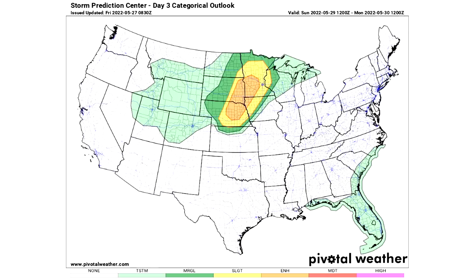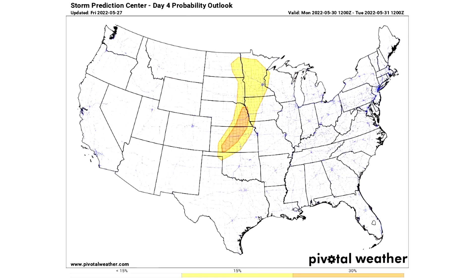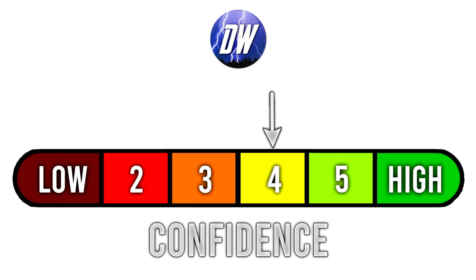That's for Sunday May 29th — keep that in mind, this is looking quite elevated. We expect pretty bad severe weather on this day, so really pay attention on Sunday May 29th. For Day 4 the extended range, we expect a lot of the same from Sunday but in slightly different regions. We have a fifteen percent chance of severe weather in the yellow for Monday May 30th, translating to a slight risk, and an orange area showing a thirty percent chance of severe weather that should translate to at least an enhanced risk for Monday May 30th.